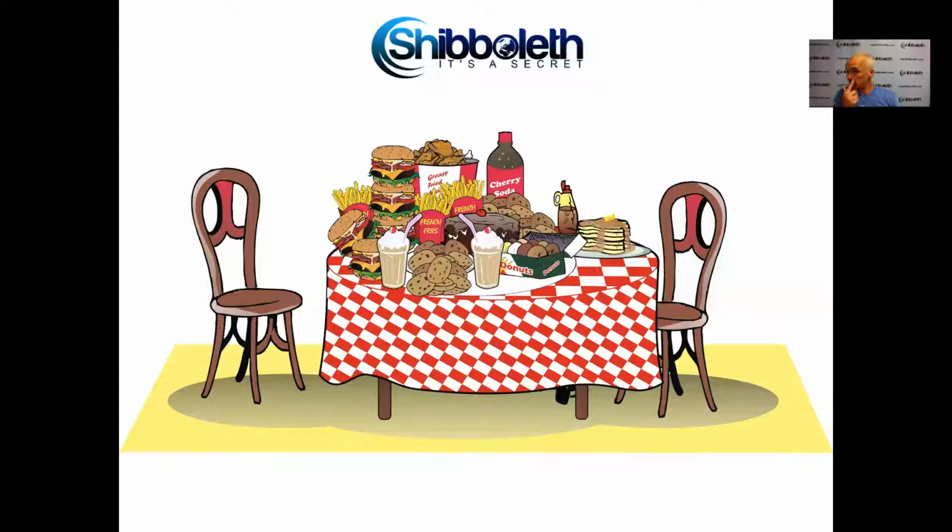Now that hormone called insulin, the fat bus, is going to do its job. And it's going to pick up the fat that's in the cheese. See, regular full fat cheese breaks down into little fat lipids. And those fat lipids could be used as an immediate energy source if you didn't overdo it. But you've also coupled that cheese fat with that beef fat. So now you've got a lot of fat lipids. And the only way that they're going to be used up as an energy source is if there's an absence of carbohydrate, an absence of insulin response, and you portion controlled it, which isn't happening either.